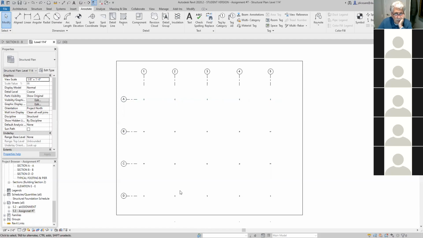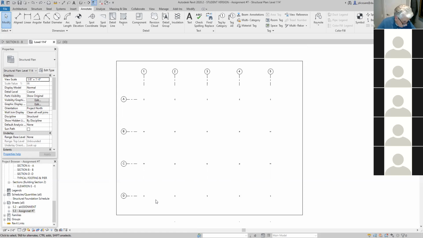Yeah, actually the W200 by 21, is that correct? It's supposed to be W200 by 31. Yeah, see, I made a mistake there. So I have to load that one. If you load the right type, you'll see the annotation gets done bang in one shot. That's why you were surprised. So you can go back and load a W200 by 31, but make sure you go to columns, otherwise it won't work.